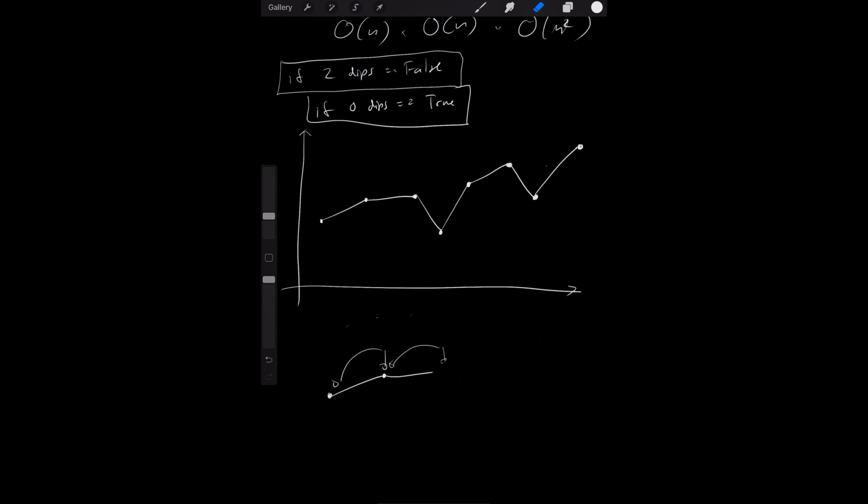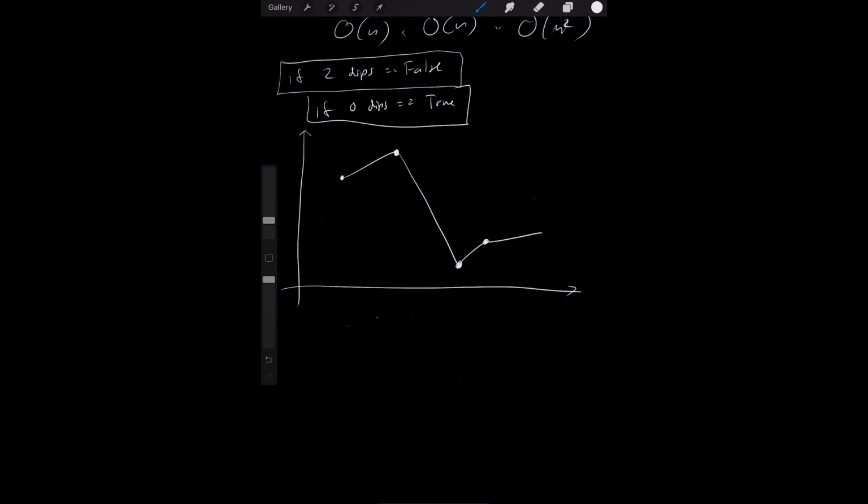Usually if you're too confused or you have no idea where to start, a very good way of doing it is breaking it down. Let me draw it here actually. Let me draw one dip. Now if we have one dip, okay, let's draw a dip like this. Right, this is one scenario. Can we fix this? Let's see. Now we want this one to be at least here, right? Because you have to satisfy the fact that the previous one is smaller. But then your next one is going to be way too small. So that doesn't work, right?